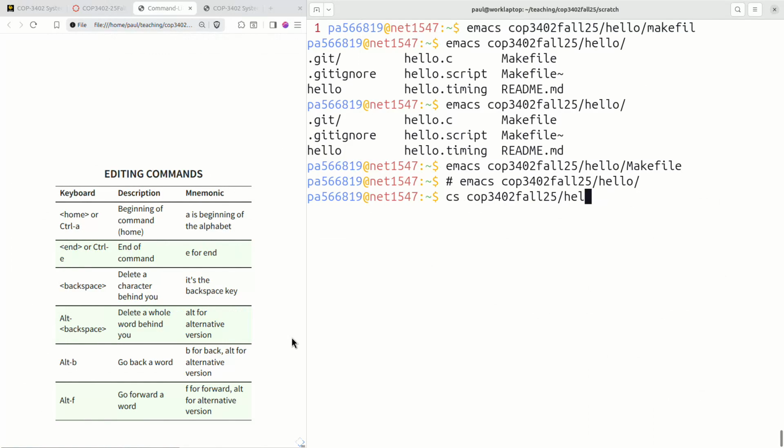So backspace will delete a character, Alt backspace will delete an entire word. And then to go the other direction, Control D will delete a character in front of you, like so. And Alt D, you can see a pattern here, right? There's Control versus Alt. Alt D will delete entire words. So to show how I did this command, Alt A to go to the beginning, Control D to delete the entire word, and then type out.